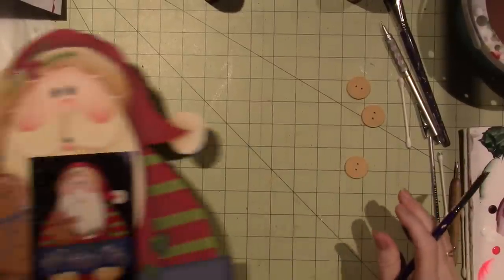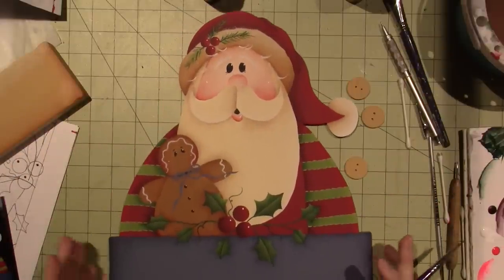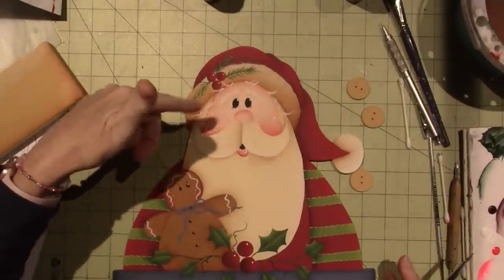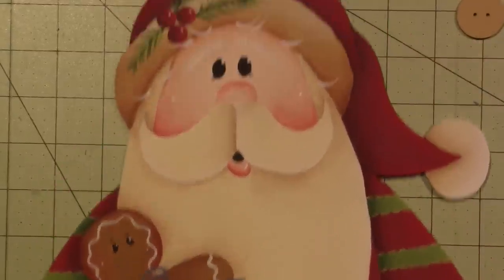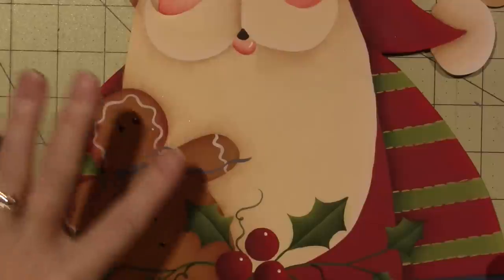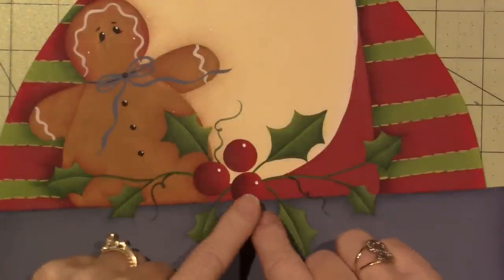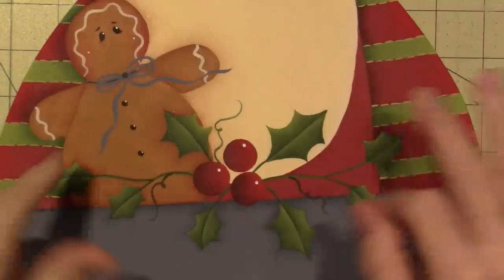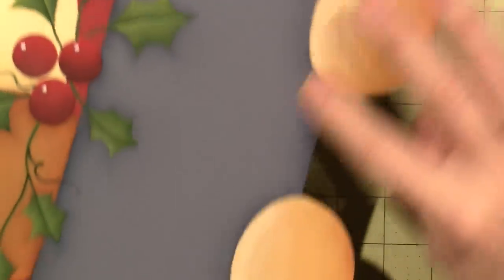Okay. Listen guys, I pretty much finished them. I wanted to get to the point where I want to put them together. But I finished them — I added the berries at the top, I just free handed them in. Just painted in some berries. I'll do a quick once over. Just did the holly. You saw me do the gingerbread — I did the holly and the berries here. Super easy — I just shaded and highlighted with black plum and the hot shots, and then shaded and highlighted the leaves and put some vines and a little squiggle. I did shade all around the sign. I want to add the stars.